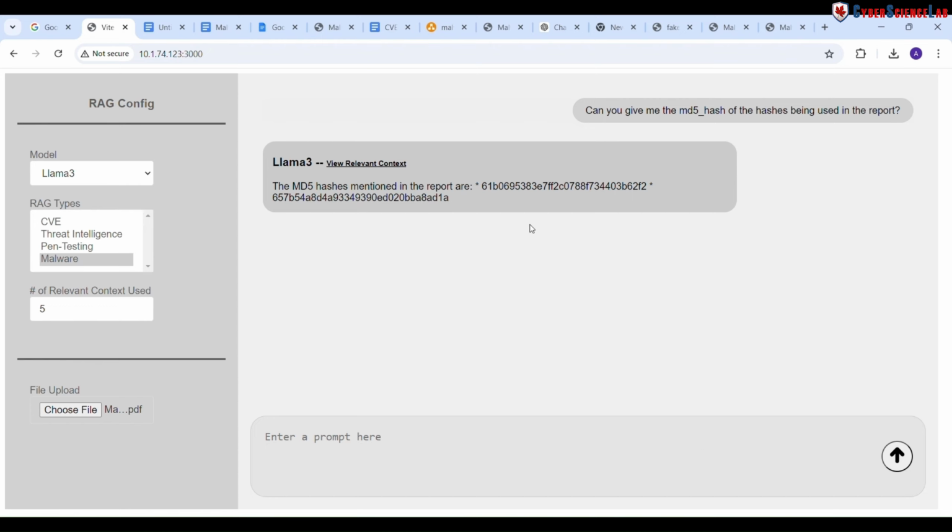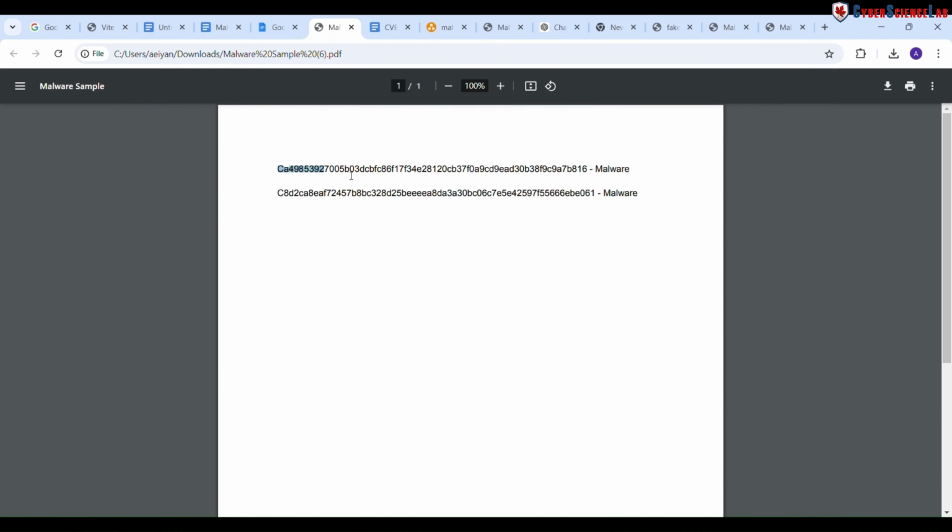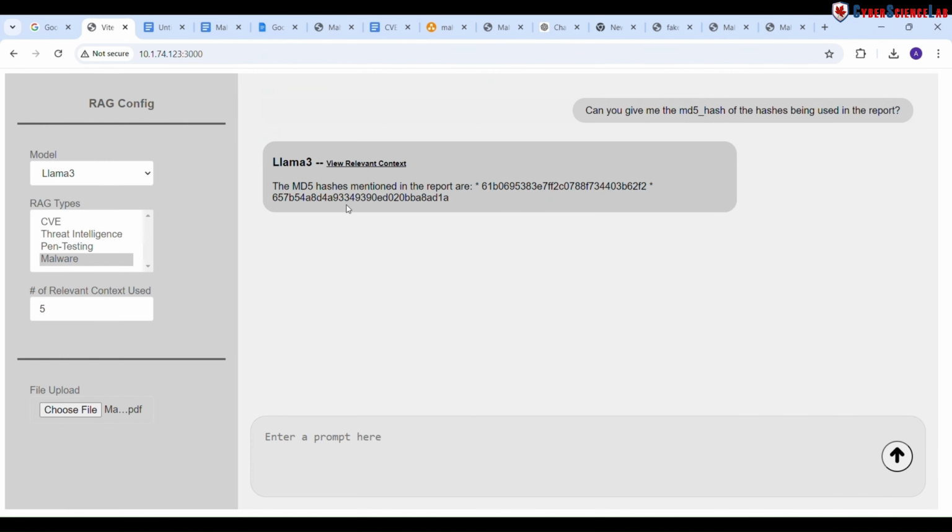Okay, the MD5 hashes mentioned in the report are, okay, 6165. Okay, yeah. These ones are the SHA-256, and it gives us two hash numbers of a different MD5 hash. And I've tested it out. These two are the correct MD5 hashes. And this is a really cool thing because, for example, over here, if we see our CSV, we have SHA-256, MD5 hash. So a malware sample can be described in many ways. And using our Malware RAG, we are able to get relevant information just from a simple prompt. And in most cases, Llama gets the correct information from the embeddings and answers the question with relevant context that is correct.